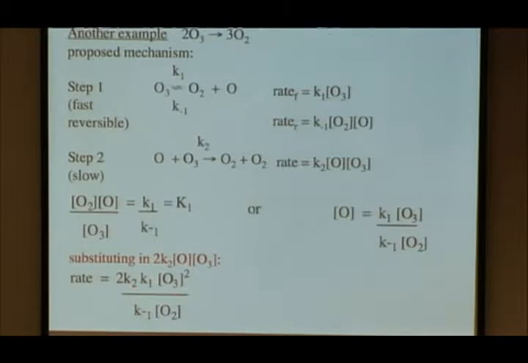So we're going back to our overall expression that we wrote. The expression that we wrote based on this was 2K2 times the concentration of our intermediate times the concentration of O3. Now we substitute in for the intermediate, so we have 2 times K2, K1. We have O3 and an O3, so that's squared over K minus 1 times O2.